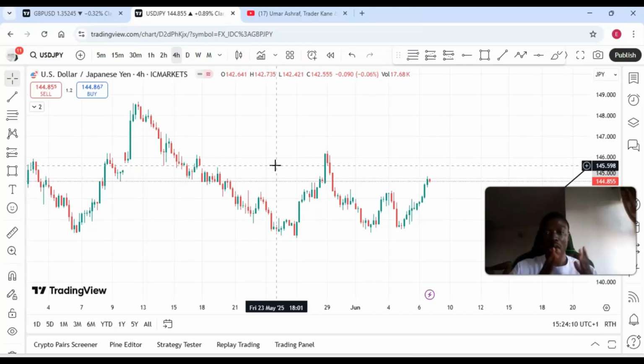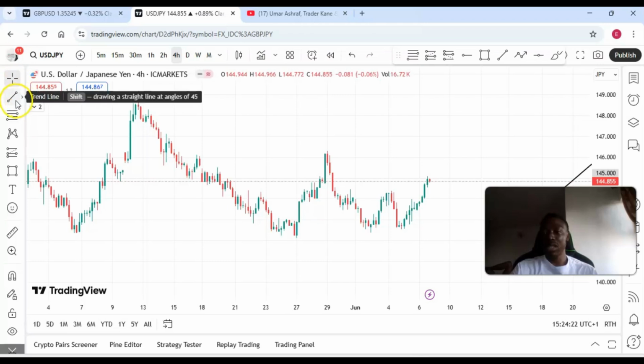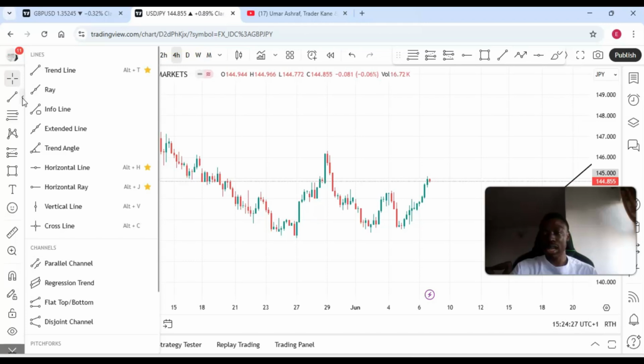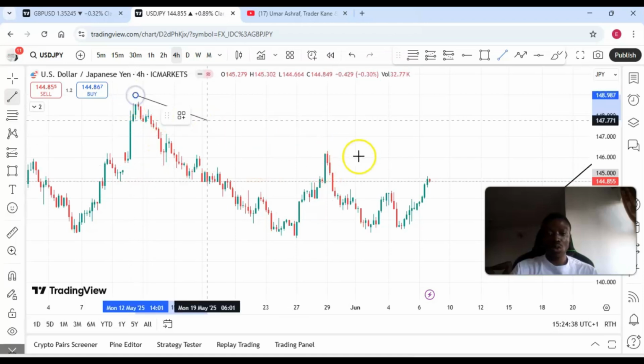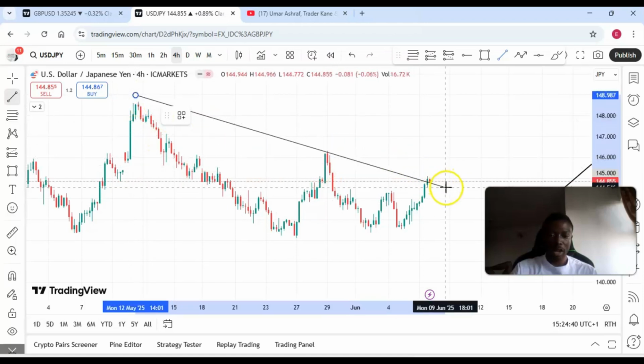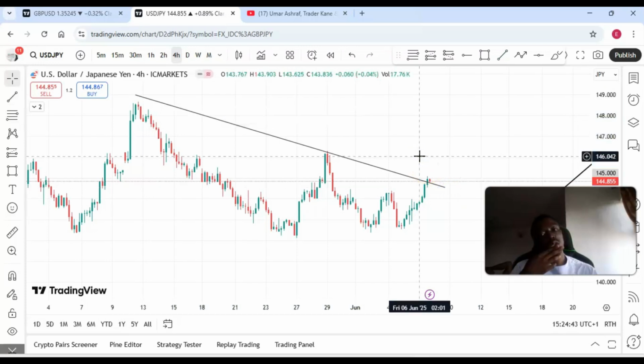So let's dive into how to draw a trend line. Now to draw a trend line, you need to come on your toolbar like you have it here on your left hand. The second one we have is it. You can see there, touch this dot, this arrow. You can see the trend line. The first two we have is trend line. Now once you click on this trend line, you'll be able to use the tool. Are you seeing this? You'll be able to use the tool.